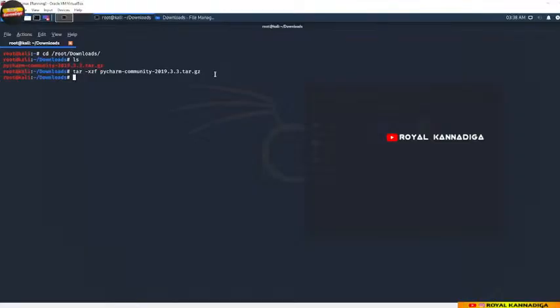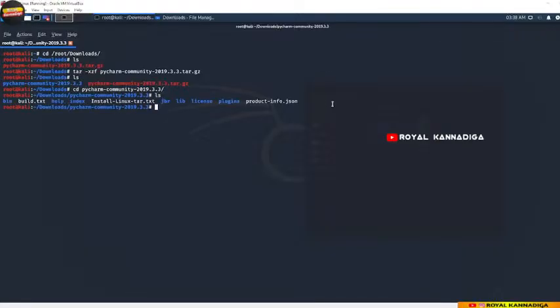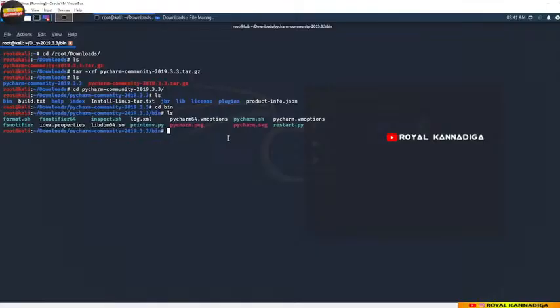Okay, so here it is. Once we type ls once again, now we will have another directory which will be the unpacked PyCharm directory. So let's navigate to there using the cd command, type ls, and we will see a bunch of files and directories inside of this PyCharm directory. We want to go to the bin directory, type ls once again, and inside of this bin directory we want to run this pycharm.sh file. Now you might notice that this is a .sh extension, therefore we need to run it using bash.